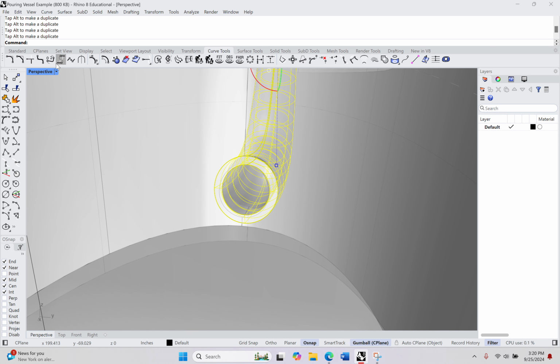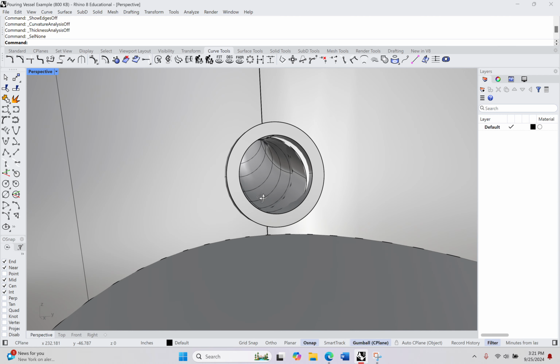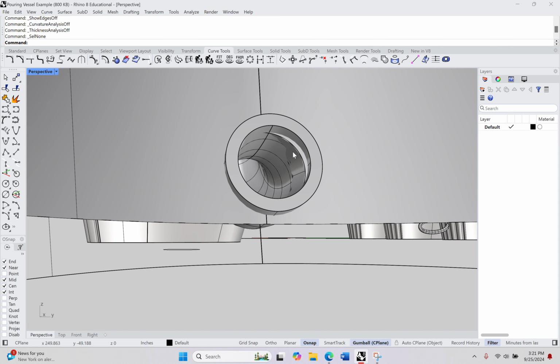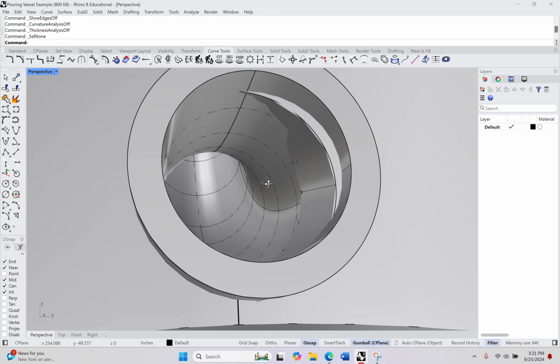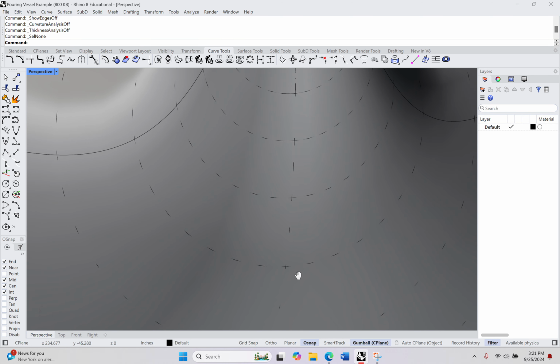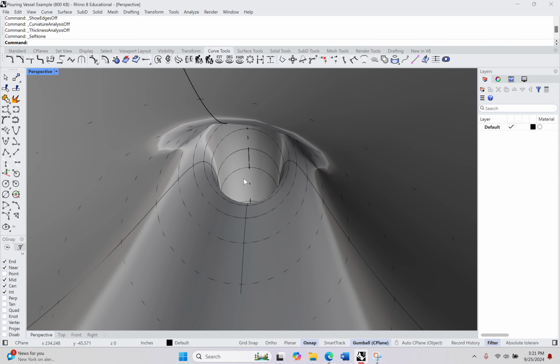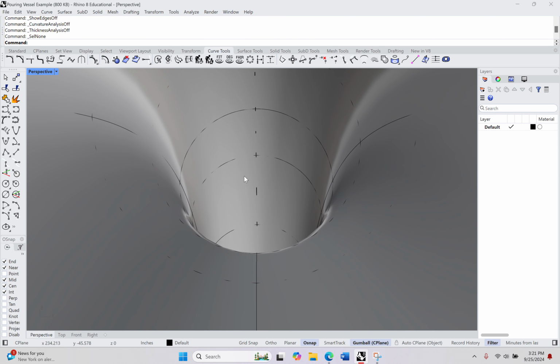Let's see about that. Let me switch from ghosted to shaded and deselect. Doesn't look perfect in here, but maybe it'll work anyway. Just going to take a little ride through the tunnel.